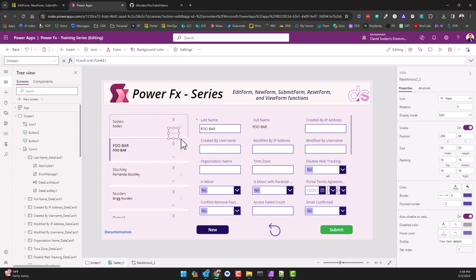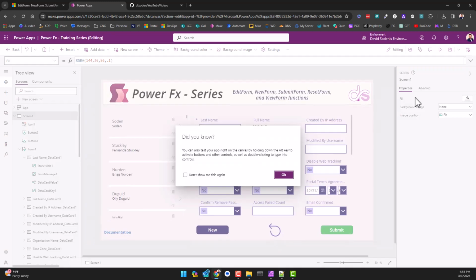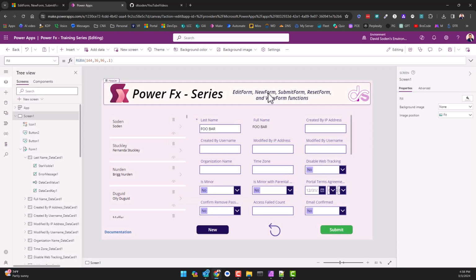So I still have my ViewForm down here, but if I want to get rid of foobar, I can simply play this again, click on the delete key or the delete icon. You can see the ants are dancing, and now foobar has been removed. So these are all your most common use cases of when you're using a form on what to do. This isn't a lesson on forms itself. It's really just a lesson on how to use these form functions and how that might look when you're setting up a form to get different data.